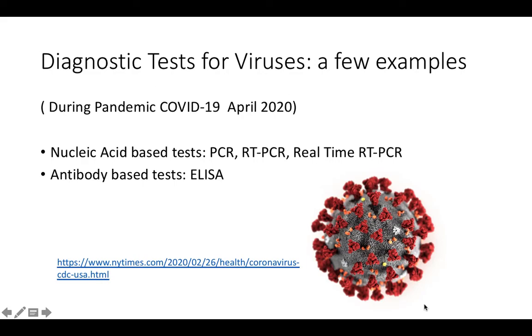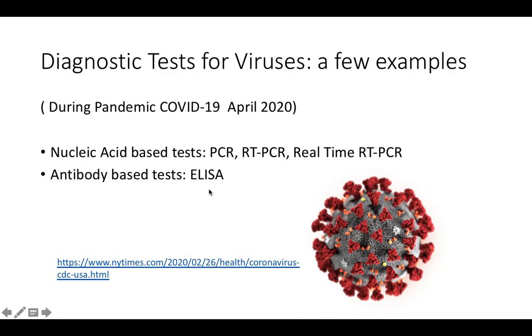So the first question, you guys, is really the only question that deals with the nucleic acid-based tests. So these tests are PCR, reverse transcription PCR, and real-time reverse transcription PCR. This is the test they're using, or was one of the initial tests they were using to detect the novel coronavirus, COVID-19. And I was able to just peek at the CDC instruction manual for this that the CDC has posted online, and it's like 50 pages. So it helped me to understand why it's taking so long to get some of these test results back, right? So hopefully they'll be able to develop some more rapid tests. And indeed, you guys, maybe some of those rapid tests will be antibody-based tests.